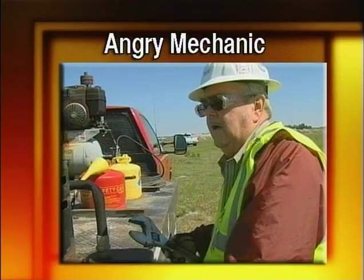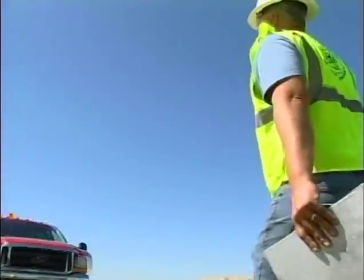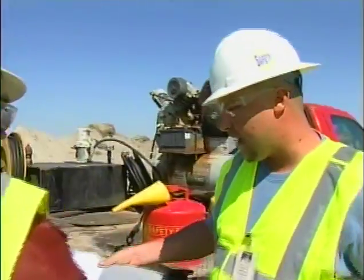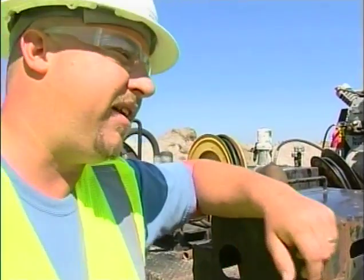An angry mechanic. Have you ever taken the written pre-shift examination document to the mechanic and heard this? "I think I've got a hydraulic hose leaking on that loader over there." "Listen, man, I've taken that hose 3 times this week. I've got it on order. When it gets here, I'll fix the thing." Maybe it's, "Listen, I'm not trying to give you a hard time."